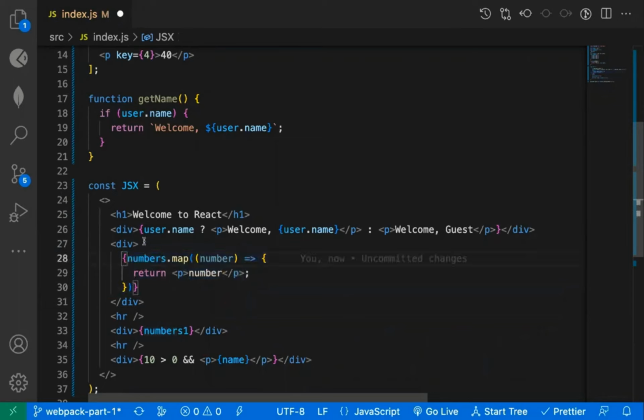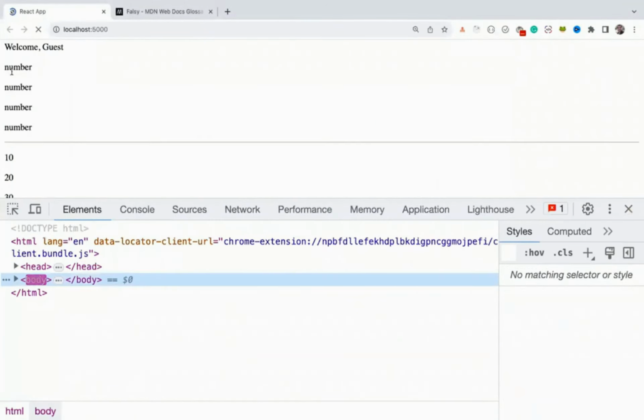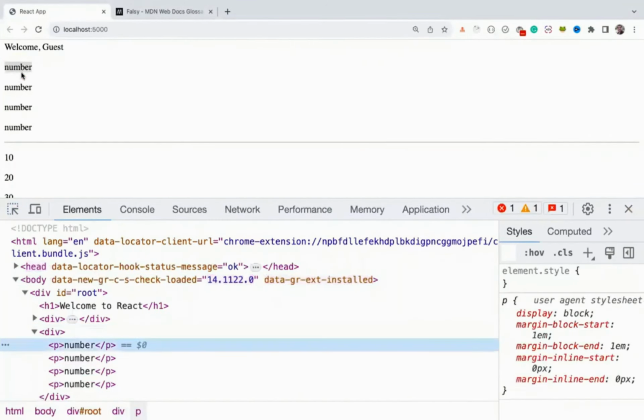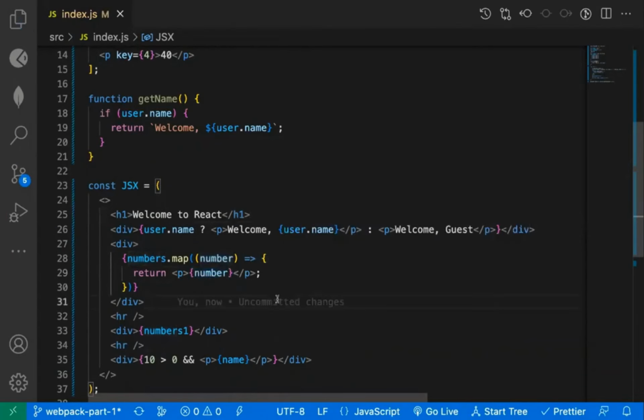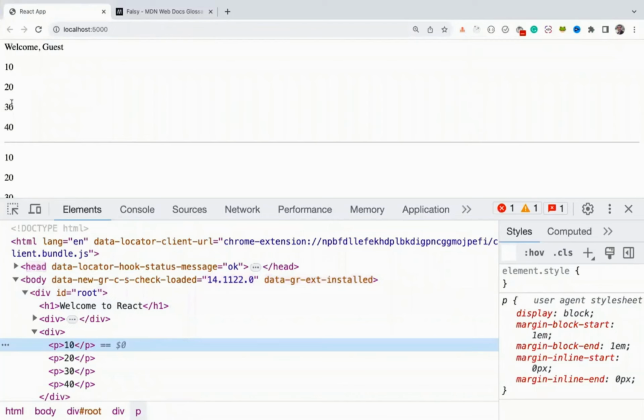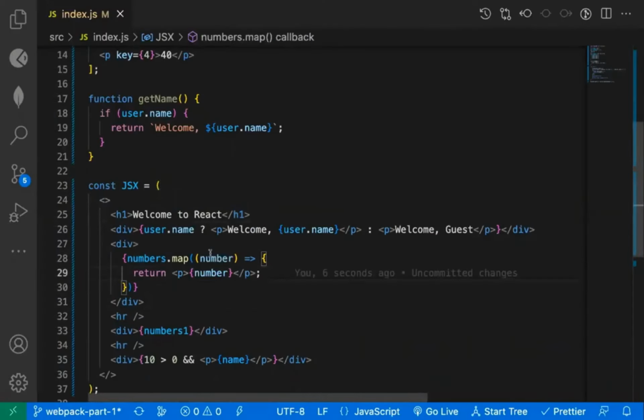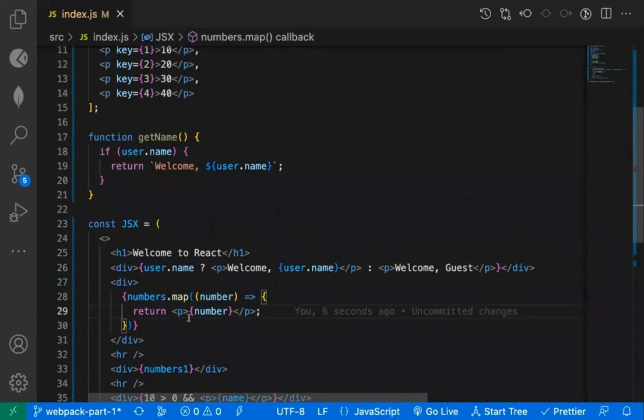And in curly brackets, as I said, if you want to write anything static, you write it as it is. And when you want to insert any dynamic value, you use curly brackets. So what is happening here? This is a JSX expression, so you have an open curly bracket. Now you want to display this number. If I don't add curly brackets here, you will get exactly the word number printed. You can see number. So if you want a dynamic value, you need to add that in curly brackets. Now you will get the actual values 10, 20. So this is how you can display any JSX. This is a common way.